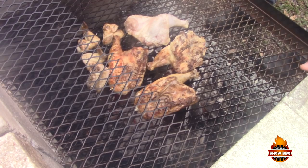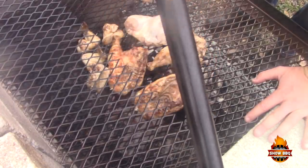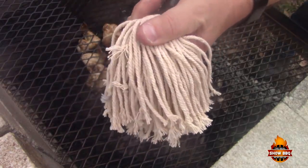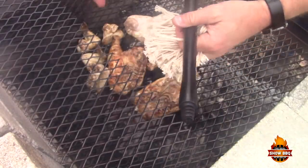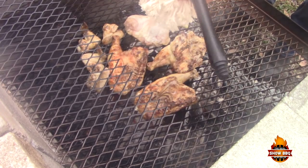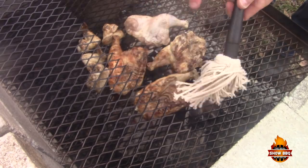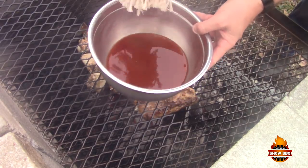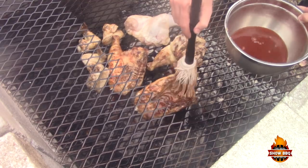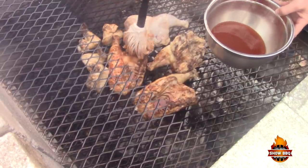In the meantime, I want to show you another product — this is a brush by Premiala. This is perfect for this type of cooking. You get your mop right here; you can twist this off really easily, and you've also got a silicone brush you can use as well. Awesome product. We're going to use the cotton mop today — this is perfect for Eastern North Carolina sauce, which is very thin and very vinegar-based — so we're going to mop the chicken down a little bit.